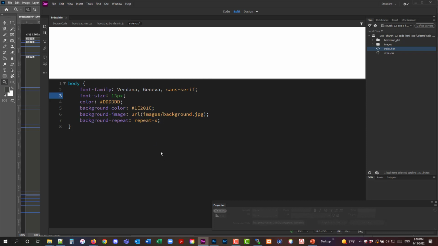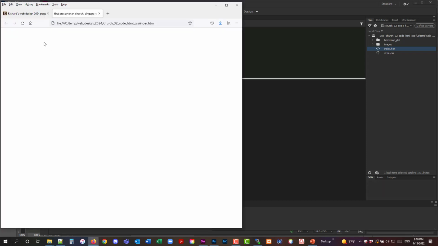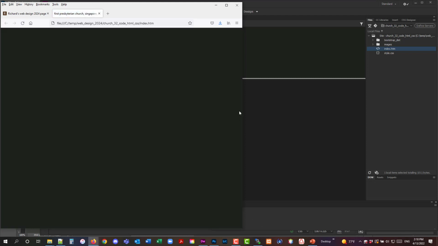The background color is what we did, similar to the standard ones we did. And then there's a background image to repeat. We are going to copy the background image later. So let's see what we have here. Control S to save. Come back here. Reload. Okay, so you change the background of the file.